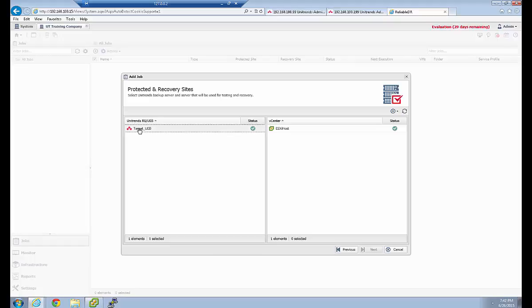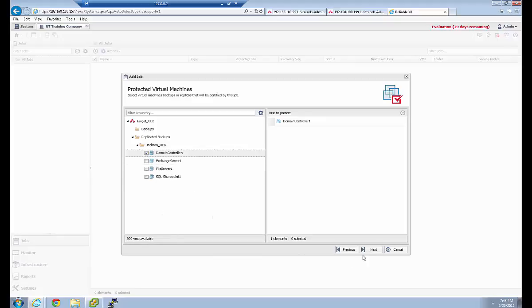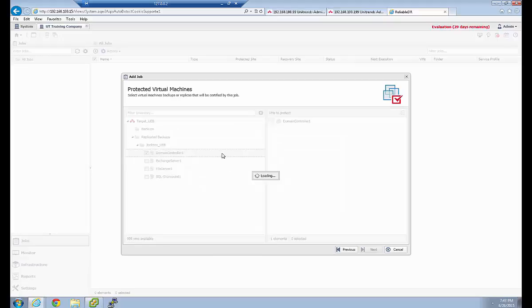You can see our target environment, which is our Unitrends, and I can see my ESXi host. I'm going to match those two up. Obviously, in a more complex environment, you have to pay attention to what you have and where you're going. Here I can see the list of the VMs that I've replicated. I don't see my web server. I don't see the RDR server over here. I have not replicated those machines. But I can put machines into a group one at a time. In this case, I'm going to do my domain controller by itself.